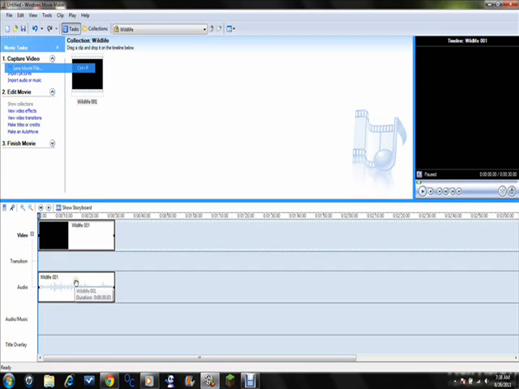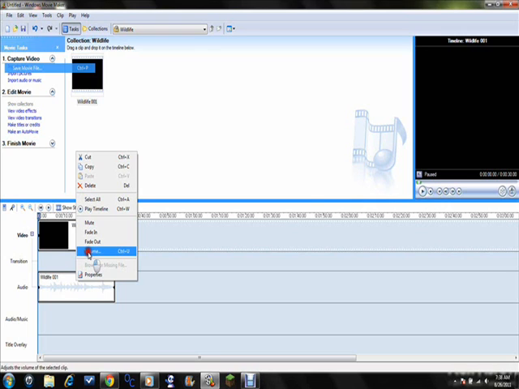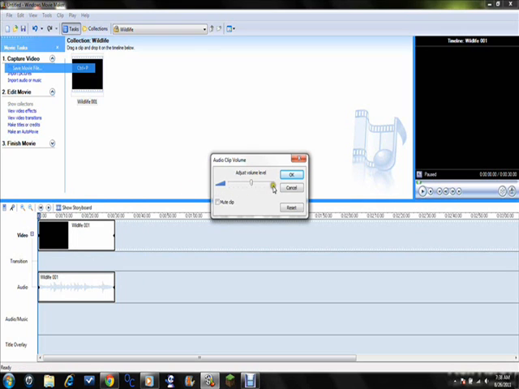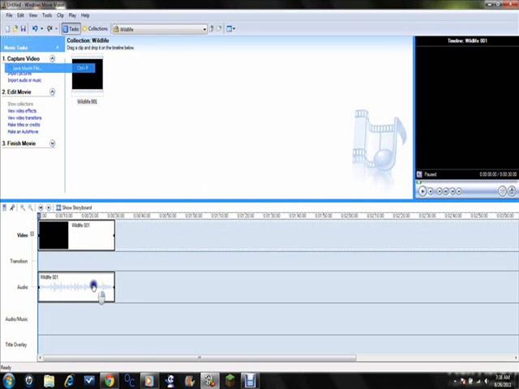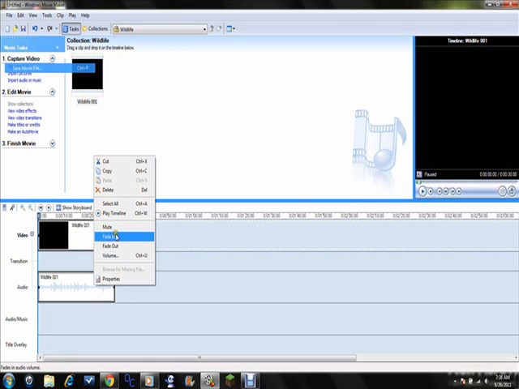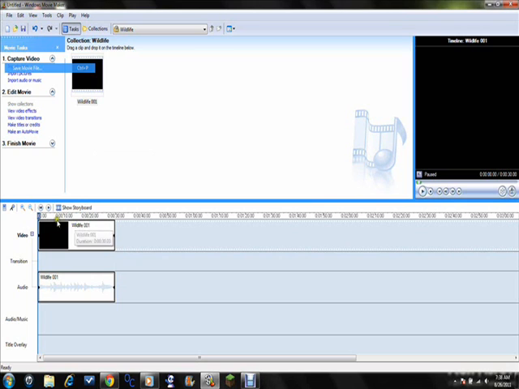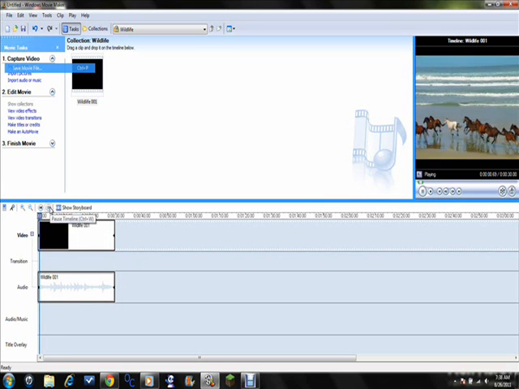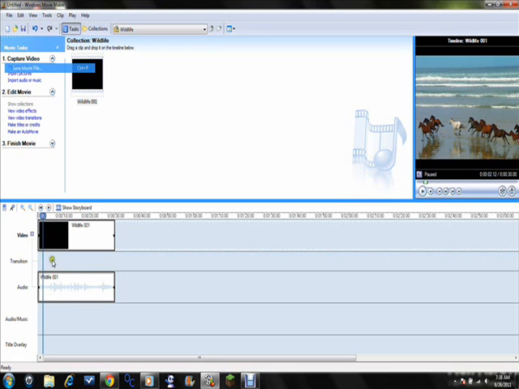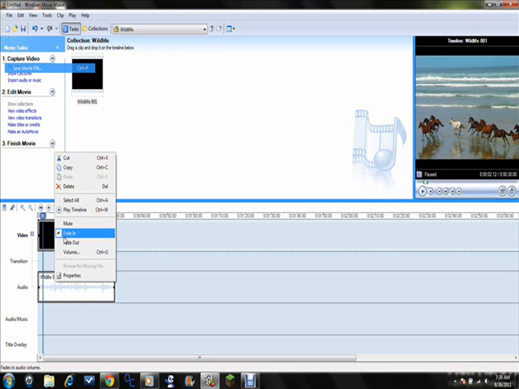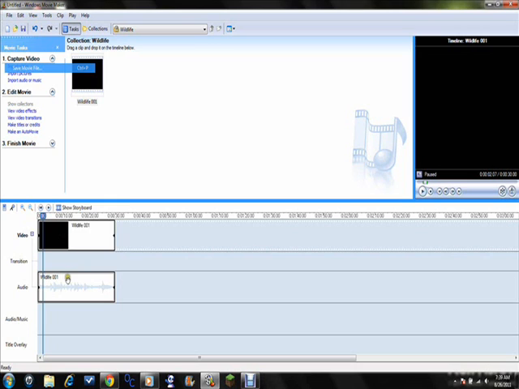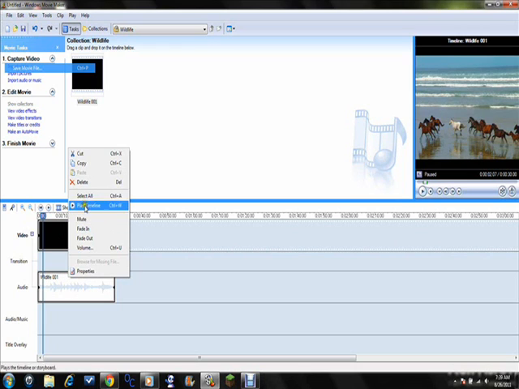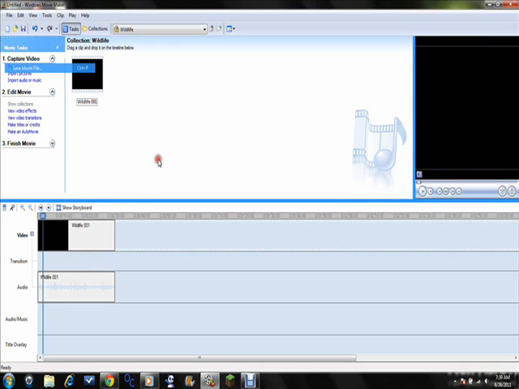You don't like the sound? That's fine. You can determine the volume with this, or you can just plain mute it. Or you can make the volume fade in, which gives it a transition from small to loud. As you can see, you can notice the difference. If you don't like that, just uncheck it. And that's pretty much it for that.